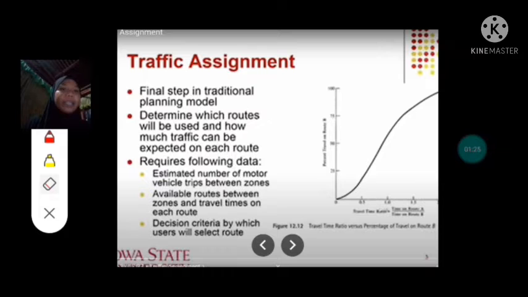So, yung diagram po na nakikita nyo po dyan sa screen ay tinutukoy kung paano sinusolve yung ratio proportion ng travel time over the number of trips. Syempre, after mo malaman kung gaano siya katagal at kung gaano kataas, magkakaroon na ng idea kung saan ba tayo dadaan or kung ano yung magiging solution natin when it comes sa traffic flow.